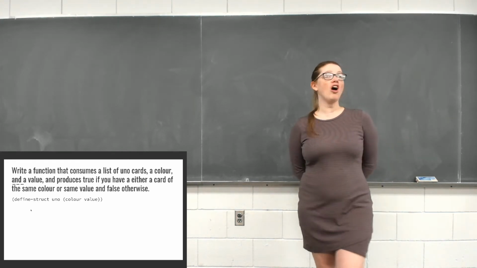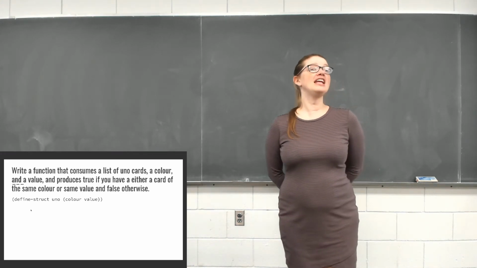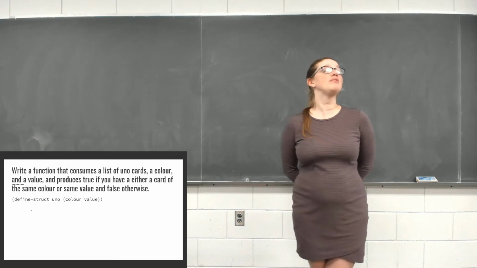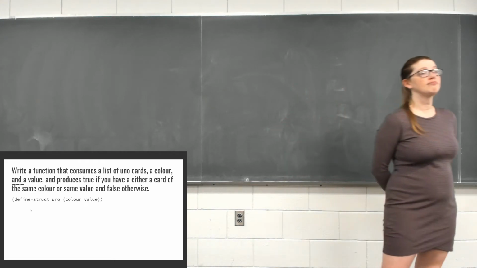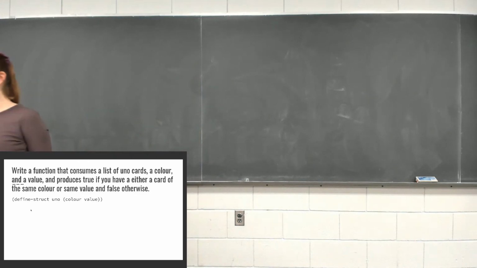So if I call uno-color on an Uno card, it in a single substitution step will give me the color. So it is behaving like built-in. All right, one more. You only get 30 seconds for this one, though.